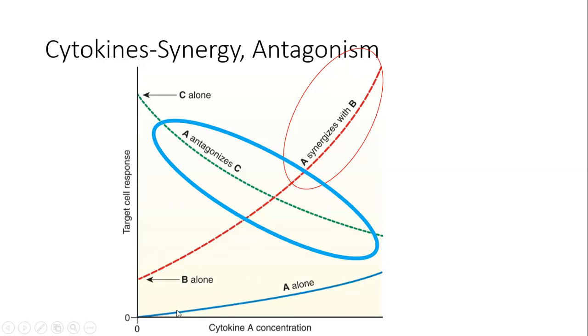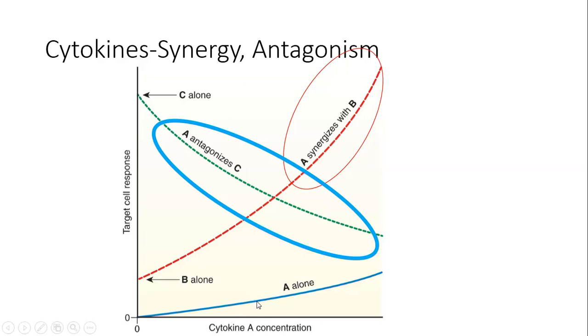But as the concentration of cytokine A, I apologize, let me start again because I don't want to confuse you. So this is the concentration of cytokine A. Right down here, it's very low. See how that says it's a 0 concentration? B didn't start at 0. B started at a different, random number. But right now, there's very low concentration of cytokine A that's available. It's not being produced for some reason. And cytokine B is being produced. And it's supposed to have an effect on a target cell. It's supposed to cause a target cell to do something, right? But by itself, it's kind of a slow and steady action on the cell response.